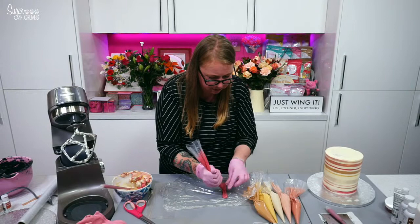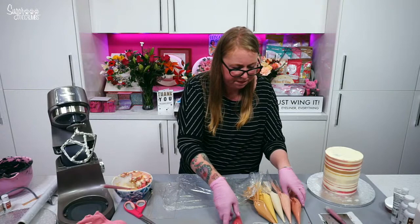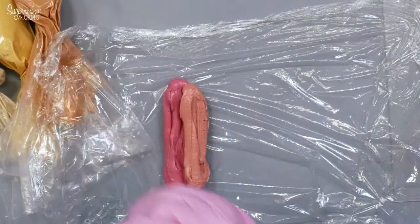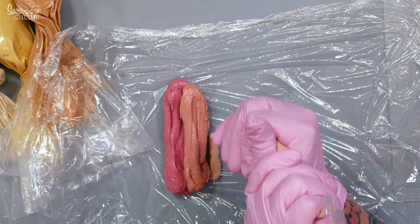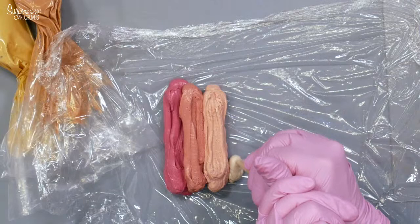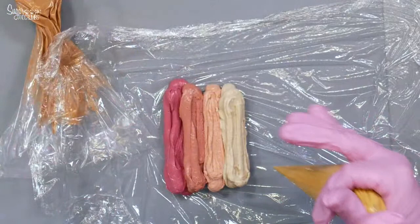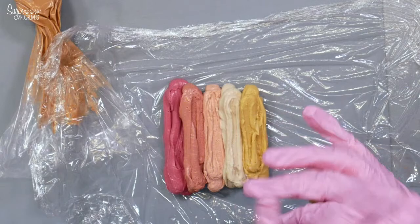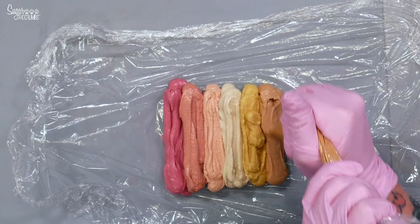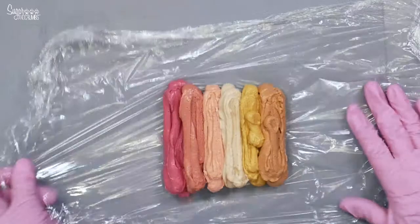Are you doing it that way? I thought you was going to open the bags a bit wider and put them all in one bag. No, I'm just going to pop them in this because I just find it the easiest way to do. I would, if I was piping something a little looser, maybe, just pop the bags in. It's a lot of bags to squeeze when you've got this many colours. So maybe if it was just two or three, yeah, I might do that, but it's a lot of bags to squeeze. Mm-hmm. Okay, and roll it up.